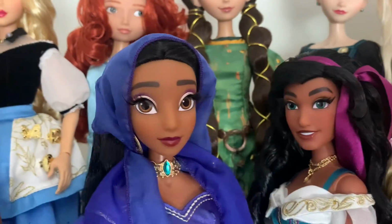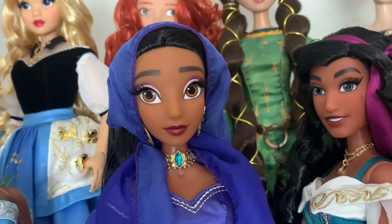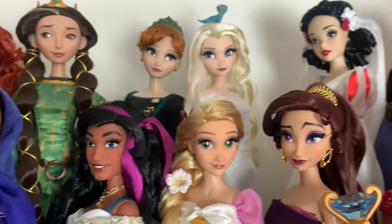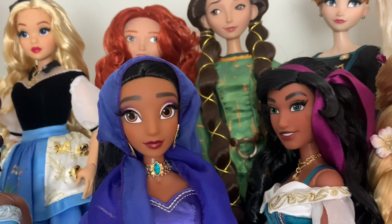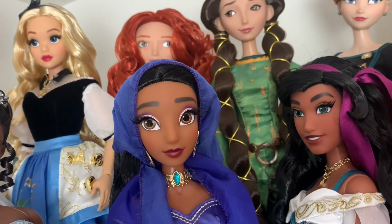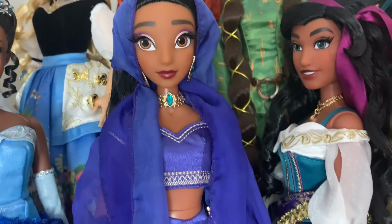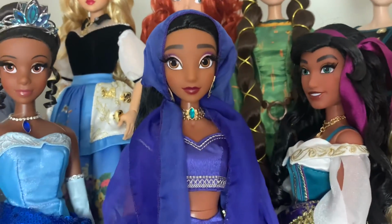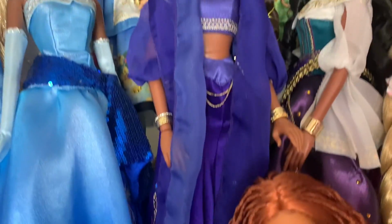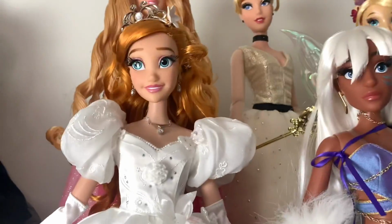I like to change it around on display, but I prefer her to the D23 one, and no, I'm not just coping. Like with Snow White, I can see, okay, I think I like the other one. And with Merida, yeah, the D23 one is better, but this one, I truly think she's better. I think the D23 one had too much going on. So pretty. I wonder if she's still affordable because she's such a jewel. So good. Yeah. Awesome. One of the best releases recently. She's really, really cool. Best regular releases, I should say, because this happened recently.